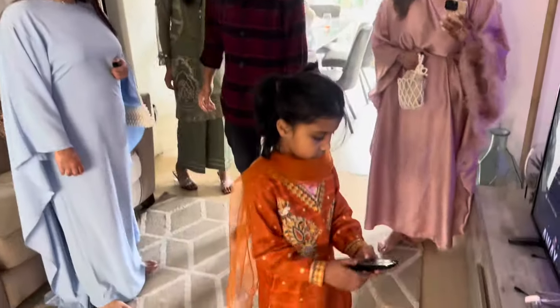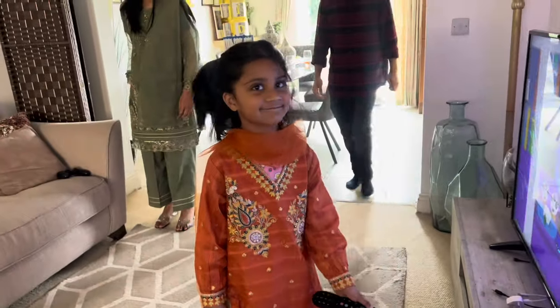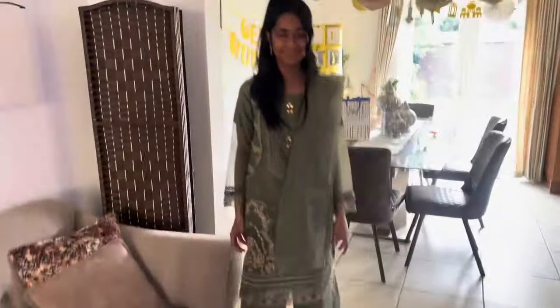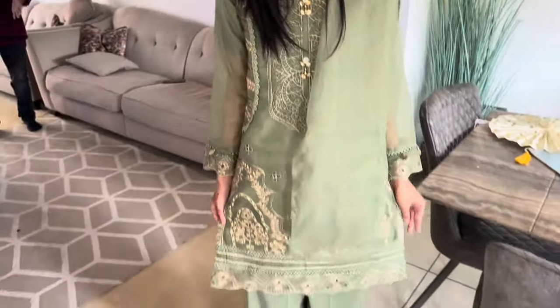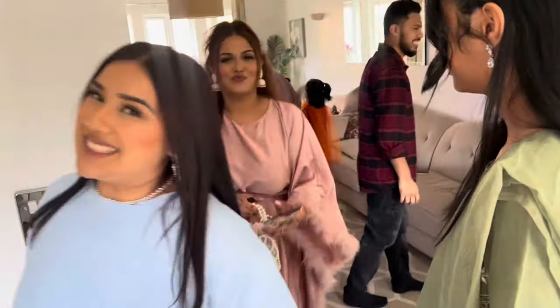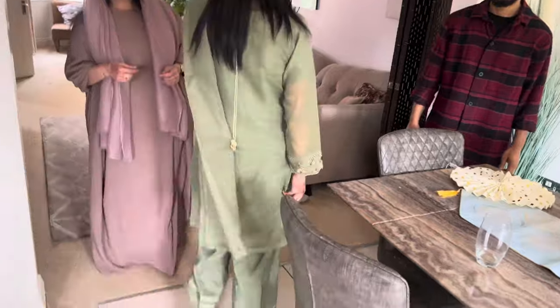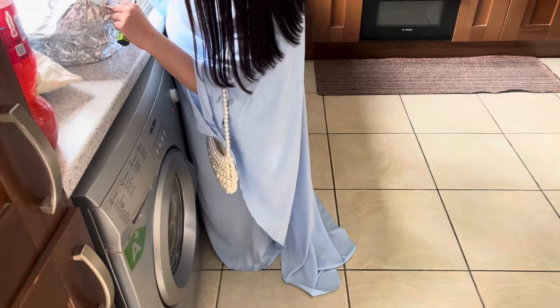Guys, I need to show you guys my daughter's outfit. Nora, let's see your outfit. Look at her chalwar. Nora, give us a spin. Spin around. Spin around, woman. All right, fine. Aria, this is Aria's outfit. Come on the light. Let's go to the light. This is Aria's outfit. She chose it all herself. Turn around. Let's get your heels in there. Yeah, guys, we're all doing abayas this Eid. Oh, Tani. Oh, you're actually wearing a butterfly abaya.